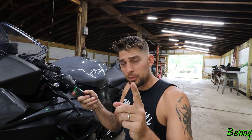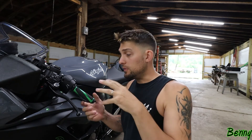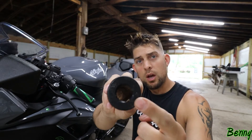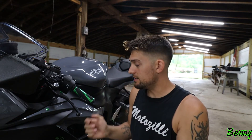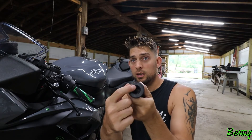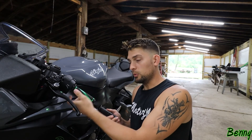I may be changing these out once a month — they're so cheap. Now the other thing to remember: two grips come in a pack. One grip is going to have a seven-eighths inch inside diameter because that is the size of your bar. The other grip, because you have your throttle tube over the bar, is going to be one inch inside diameter. So make sure you have a one inch and a seven-eighths — they have to be different. The one inch would easily slide on but would be loose, and the seven-eighths won't go on the throttle side.